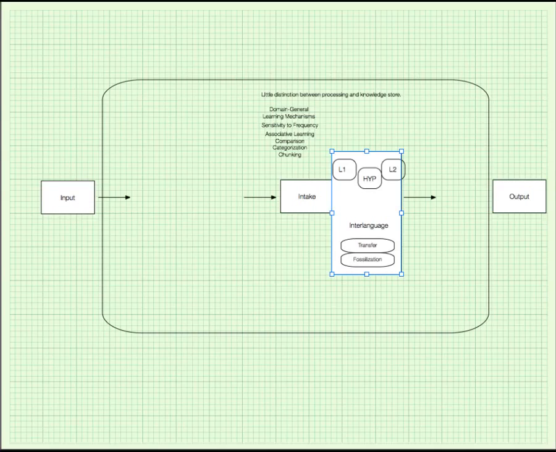Instead, learners build structure in their minds through language use, with domain general learning mechanisms like associative learning, chunking, comparison, and categorization, as well as sensitivity to frequency, that is to say the frequency with which a linguistic feature occurs, and how regularly that linguistic feature co-occurs perhaps with some other linguistic feature. For example, the word budge as a verb tends to almost always be used with the negative construction. He won't budge, it won't budge, they wouldn't budge. Okay.